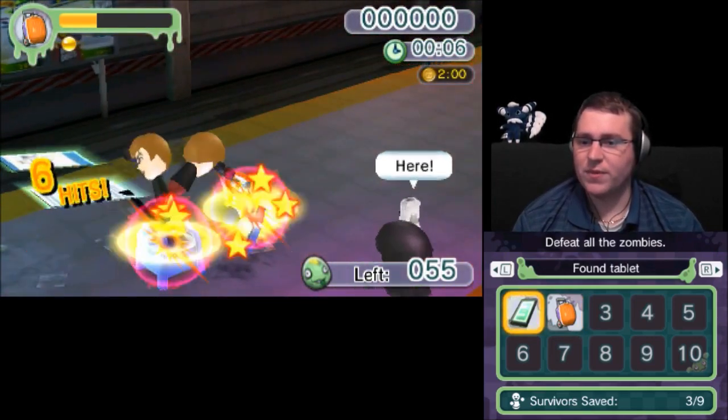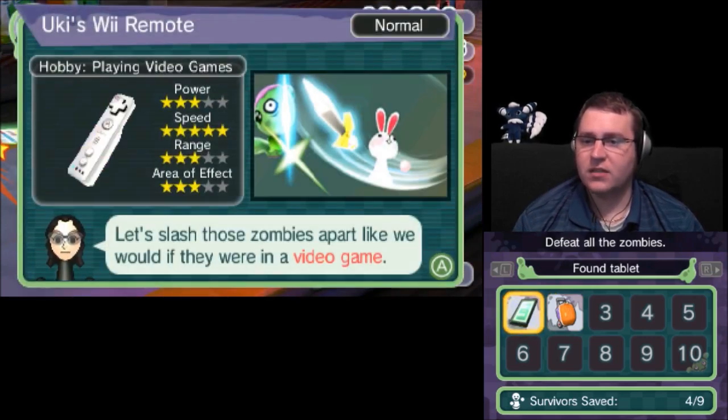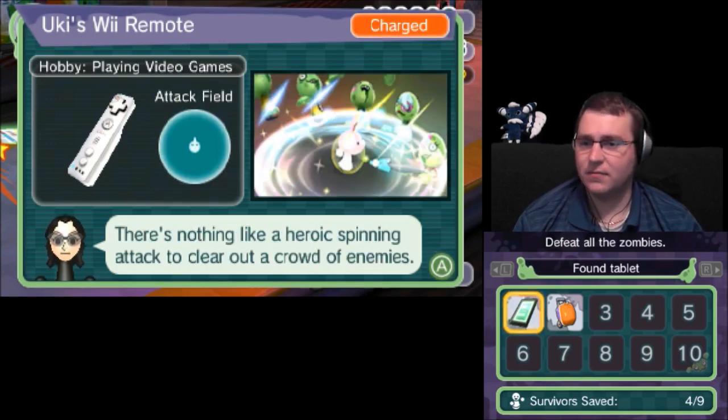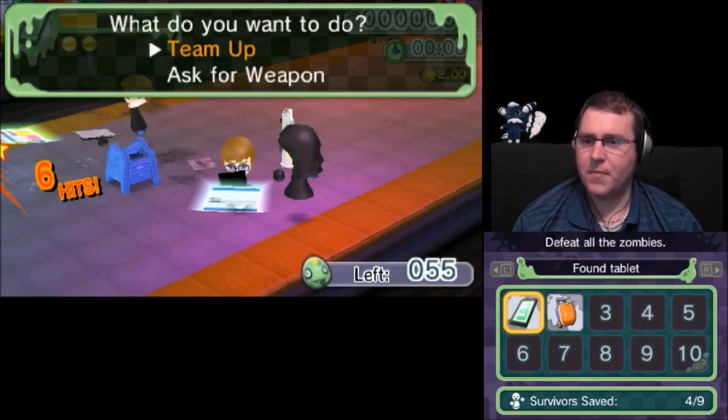Oh my god, this weapon sucks. Okay, so playing video games, we've already seen this, and pretty much, it's a sword with a spin attack. So think Link. But we can actually team up with them as well!